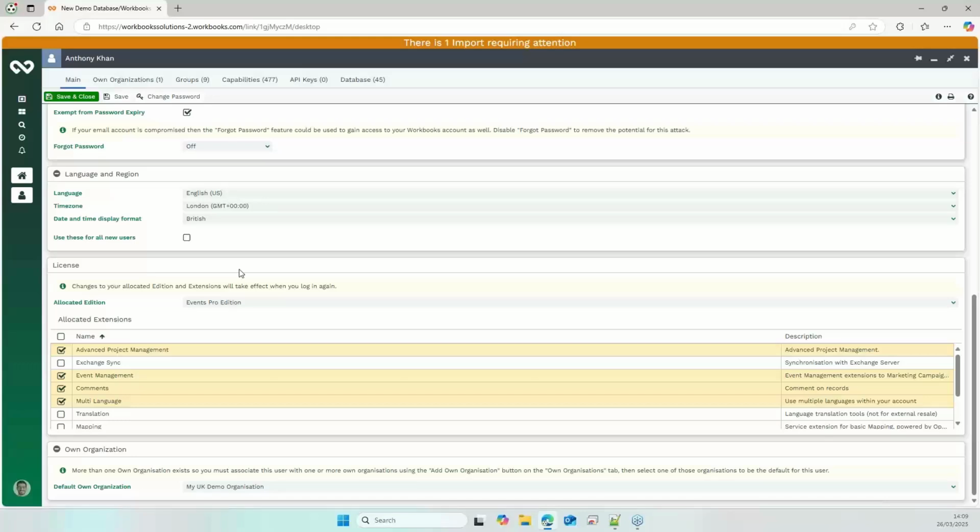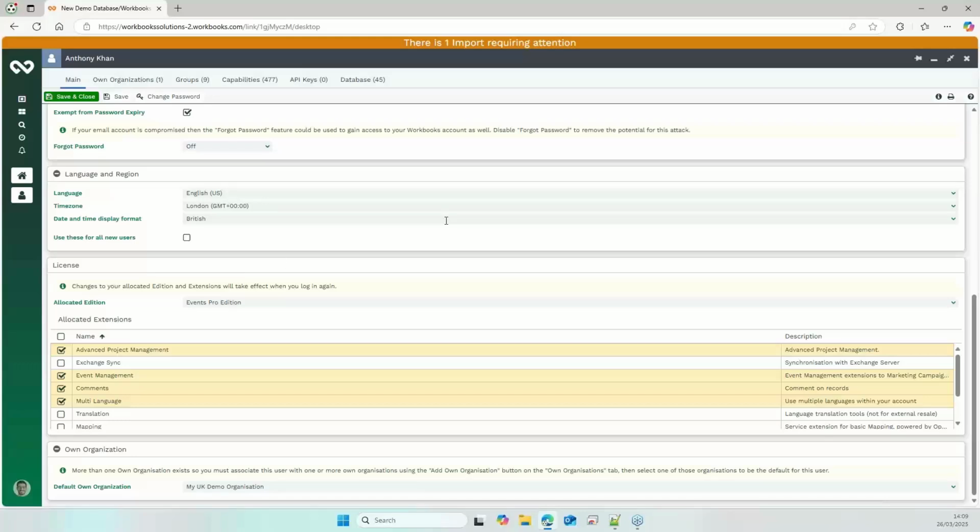And the beauty of this is it allows you to only use or purchase the licenses required. If you've got 2 people with access to the events system, you just need 2 licenses. Your sales team or your support team don't need access to that portal, so you don't need to purchase those licenses. So you target the licenses for the right user.